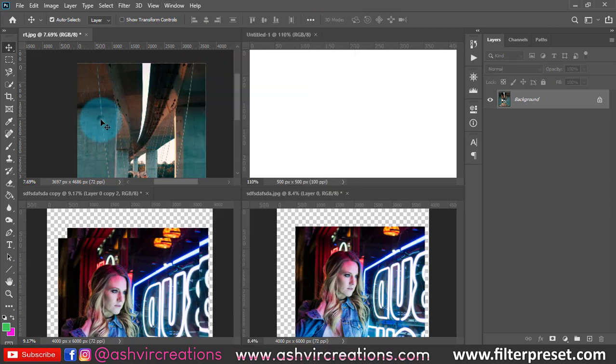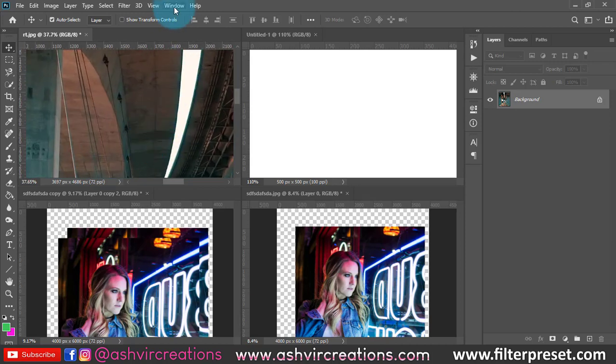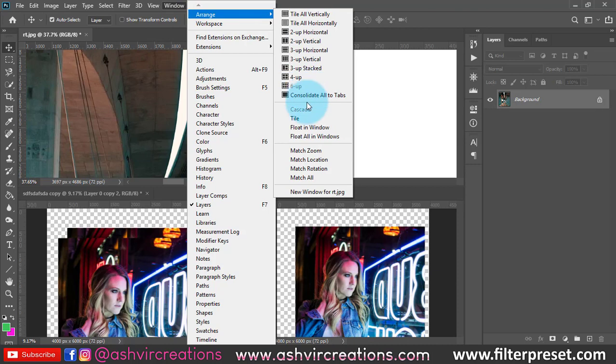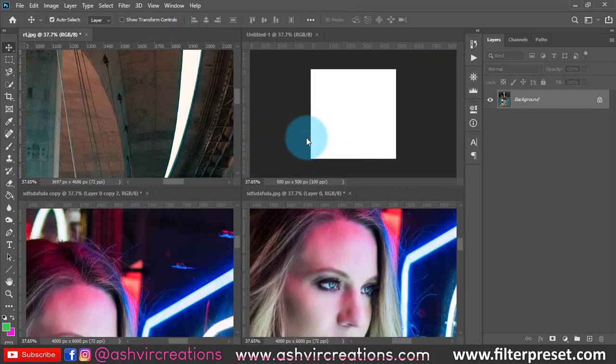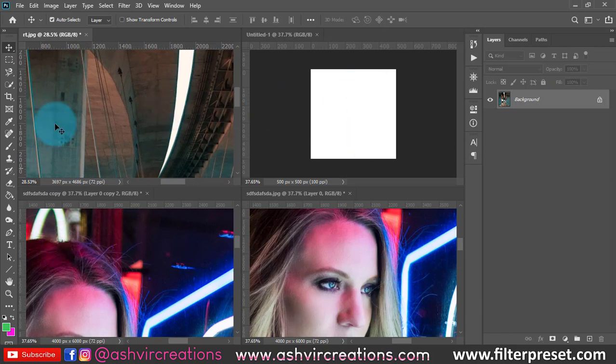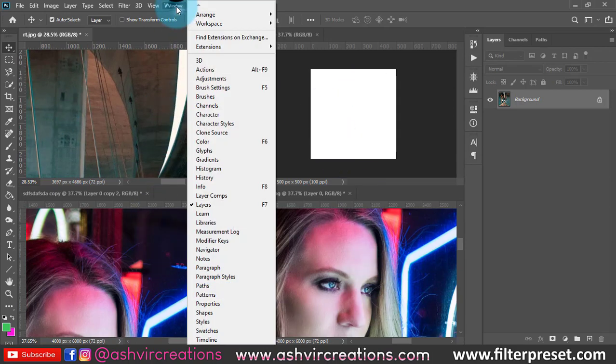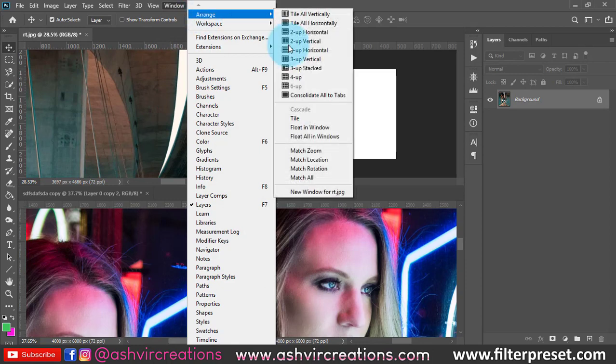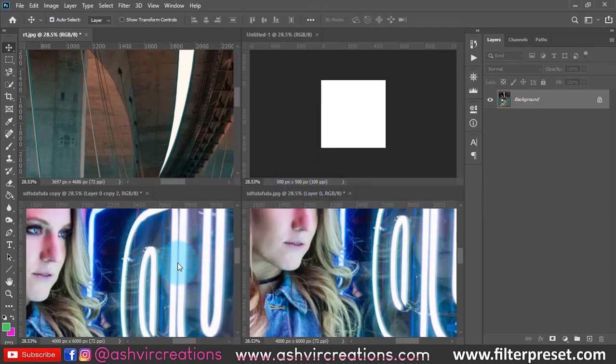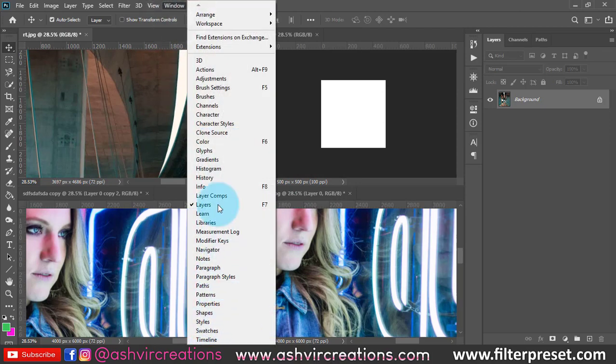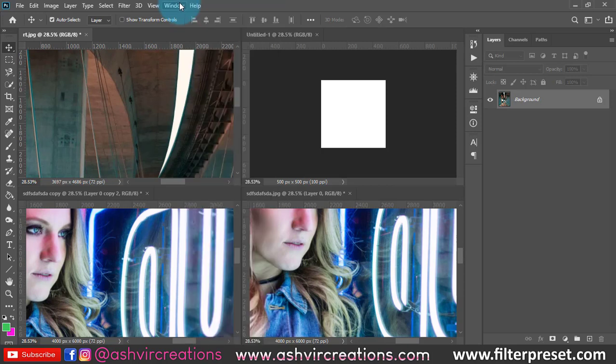Match Zoom. Suppose here is a zoom, right? And if you want to match the exact same location, you just have to go to Match Zoom, so it will automatically detect the position and location of that image, and it will match all the images at the same point. So this is how the match tool also works. Match All or Match Zoom, simple as that, right? So these are the things which you need to understand. Otherwise there are a lot of things you could go through which we actually don't need. We will just go through the things which we actually need, right?